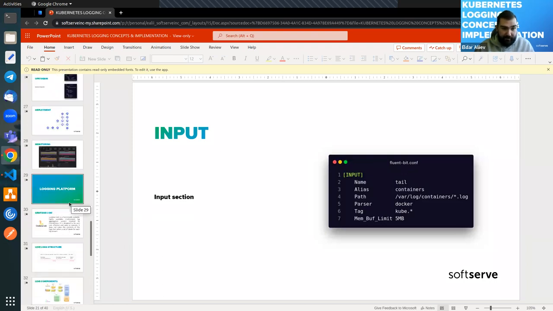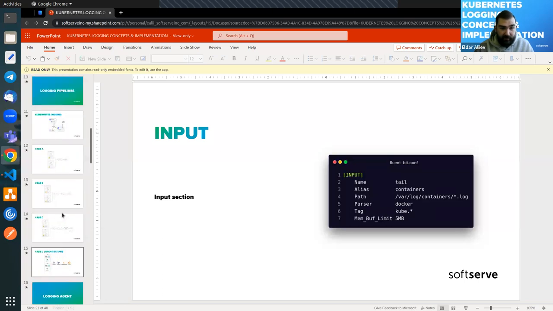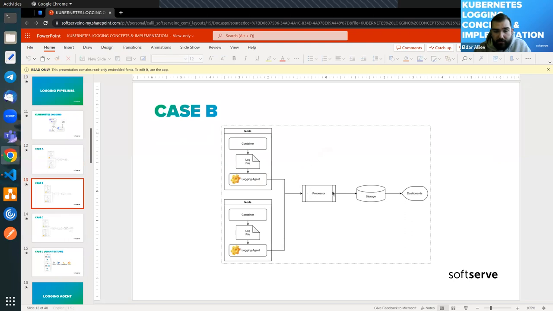It depends on the cases that you have. From my side, if I have control over the log format, I can discuss this with the developers and ask them to send the data in some specific way. For example, if I have Node.js services, Node.js has a lot of different logging frameworks that allow sending the logs in, for example, JSON format. If this is possible, I will force them to do that, because this will let me avoid processor usage. I don't need to do the parsing.